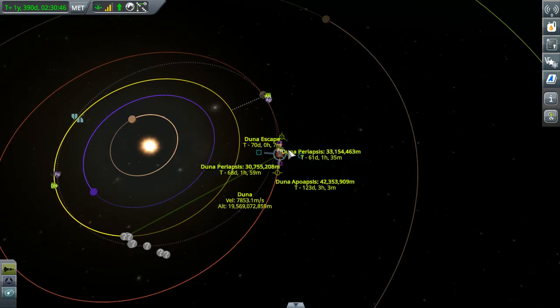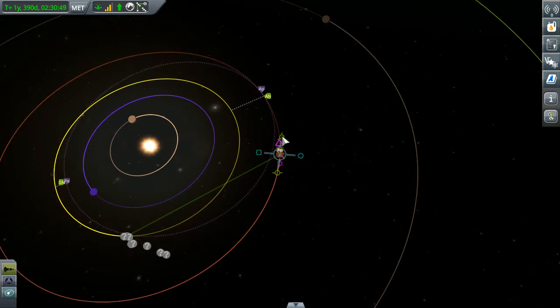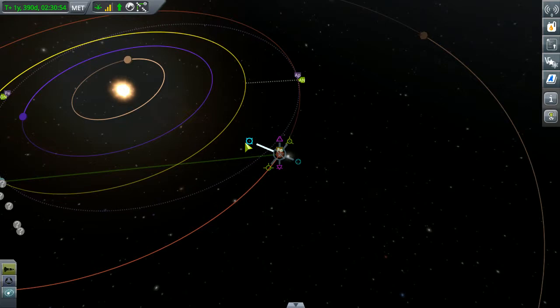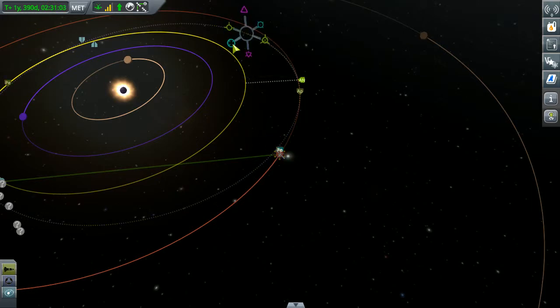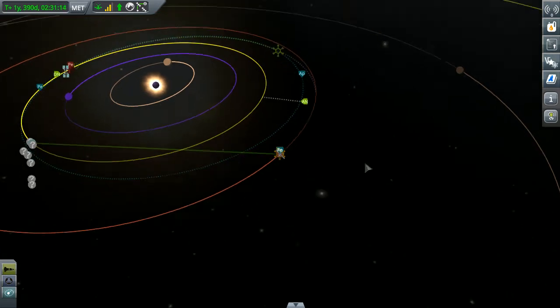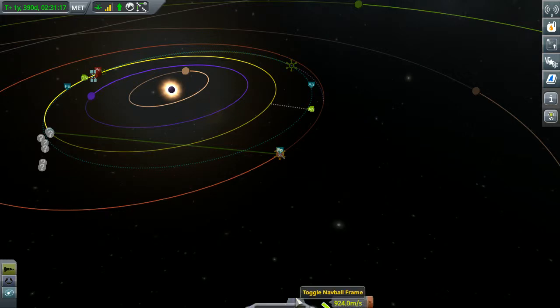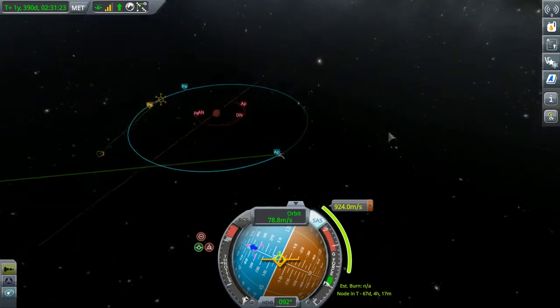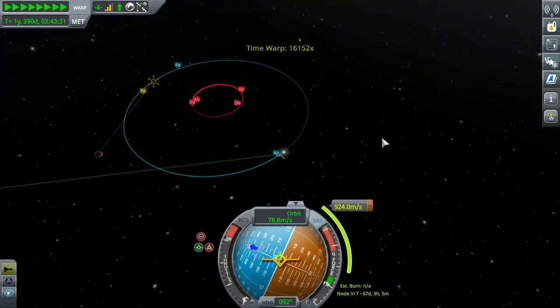Okay. What happened to my intersect? All right, I'm just going to say that does it, and we're going to try and just plot another course along the path. There, that should do it. Okay, so this is a 67-day orbit around Duna.